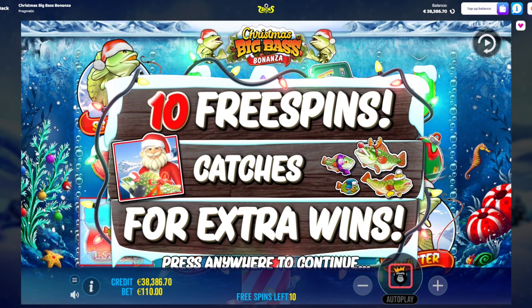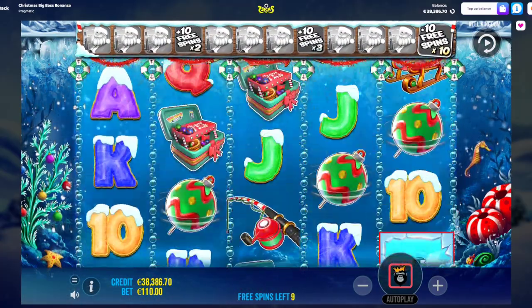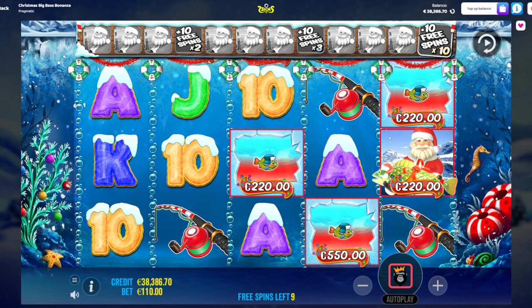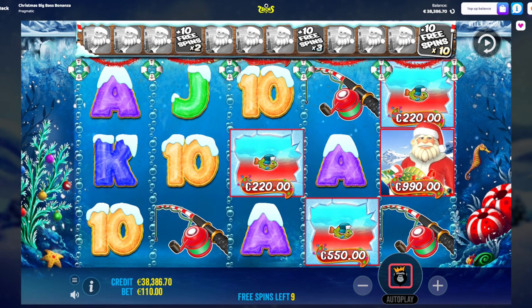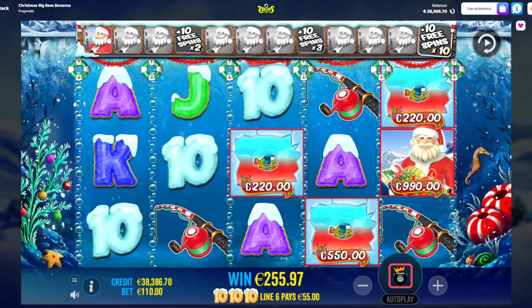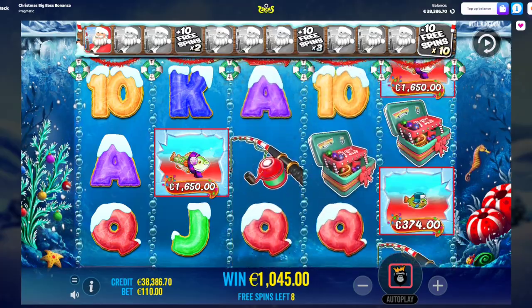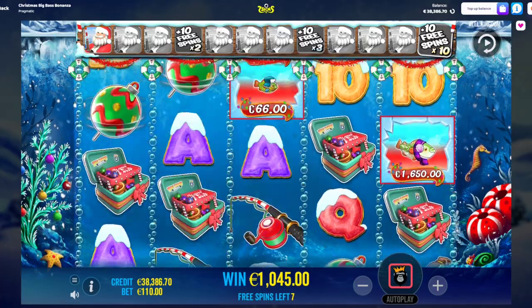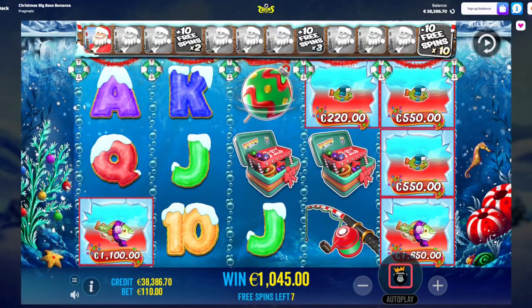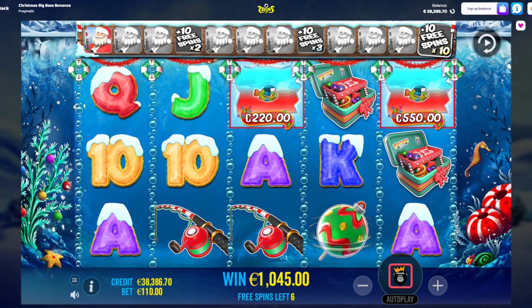110 euro bets. Christmas Big Bass Bonanza. Let's go, Spinneronis. That was my biggest record win ever on, how is it called? Santa's Wonderland. The teddy bear, he did it, right? He did it. That was insanity there. 45,000 euro on a single bonus, quite a 9 euro 80 bet. That's an insane multiplier we got over there, right? Almost 5,000x multiplier for that one.